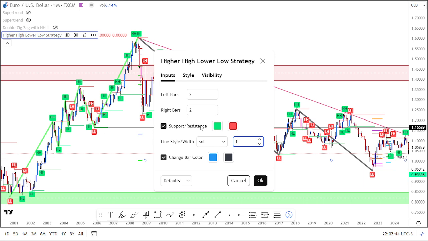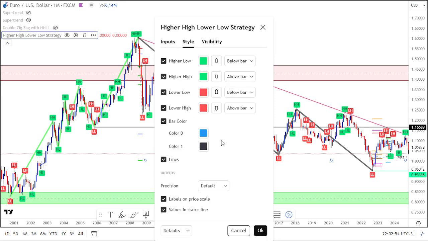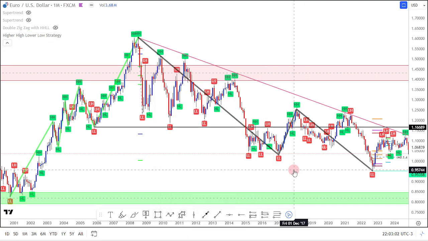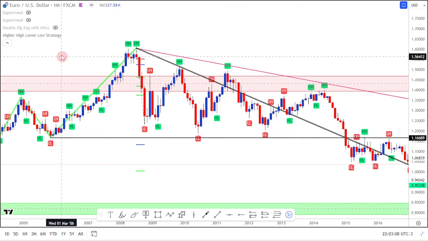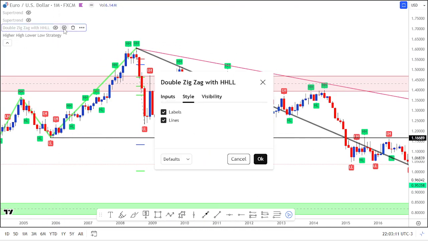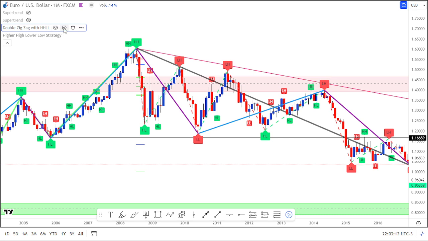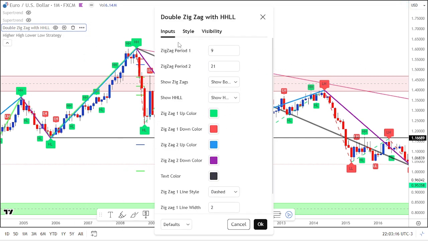All right. So take off support and resistance, changing of colors of the candle. Take it out. Style. And if you want to play with the color, it's okay. All right, so this is what we have right here. You can clearly see, if you want, you can leave this one, and take out this guy. So we can just come here and say none, right?